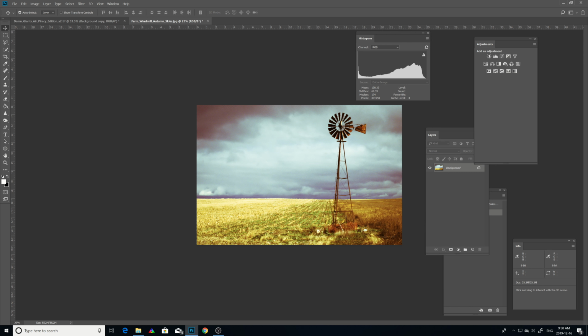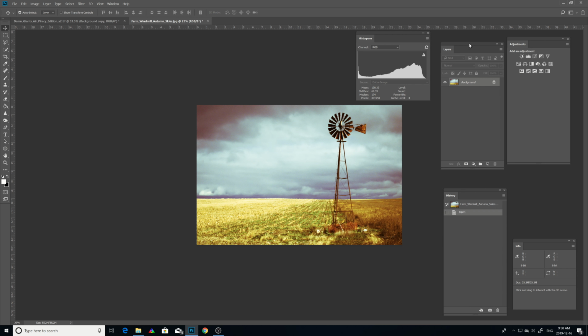Okay, so let's talk about what each of these things mean. There's a specific reason I picked these 5 boxes, because each one of them I think are the kind of minimum that you'll need if you're going to do anything in Photoshop. And just to step back a second, the difference between Photoshop and Lightroom. Lightroom does not do layers. And that's the main reason why Adobe has bundled Photoshop and Lightroom together.